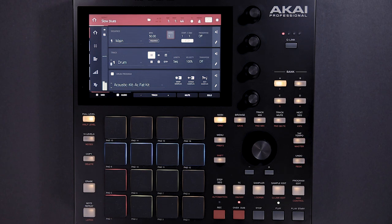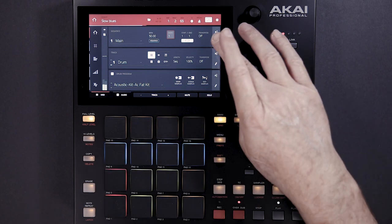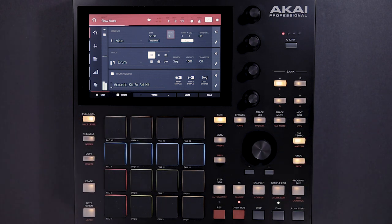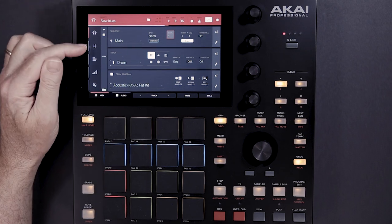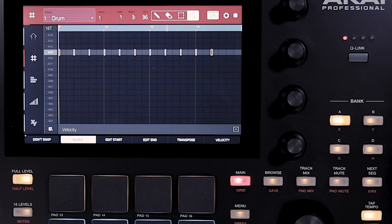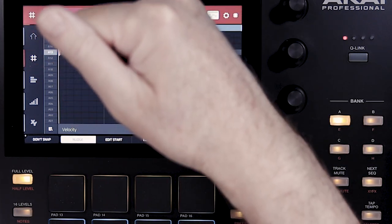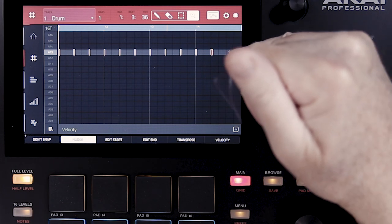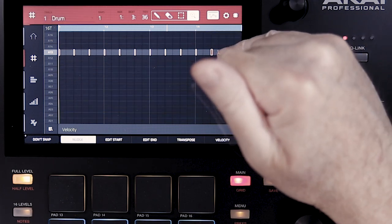So how do I fix that last missed beat? Well, I could just wait till it comes there and hit it in like that. But that's no fun. Let's stop it. Let me introduce this little hashtag function, or the grid function. So let's click on that. Now you can actually see where the open hi-hat notes have been placed, and you can see we're missing one right there.